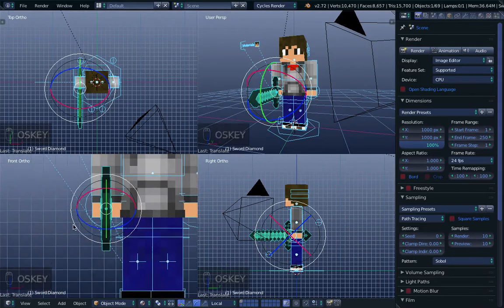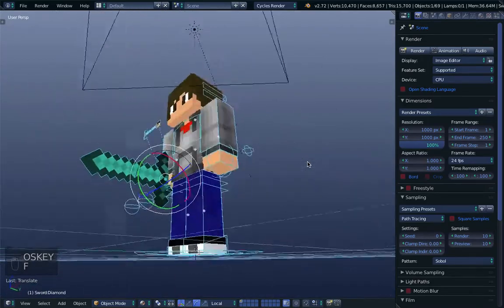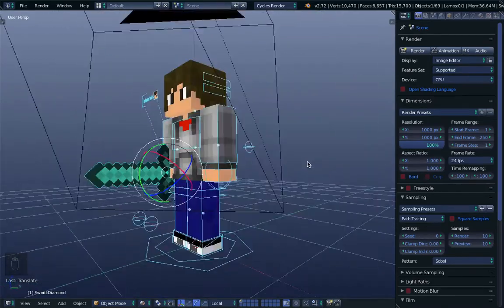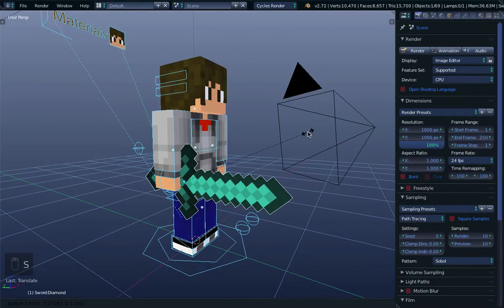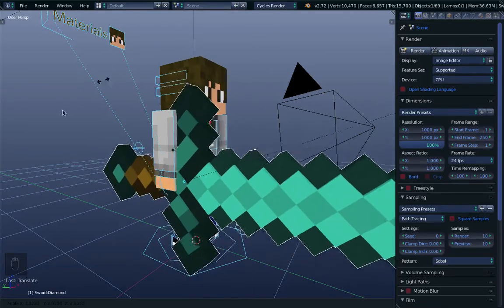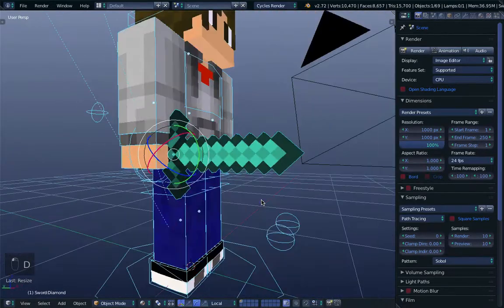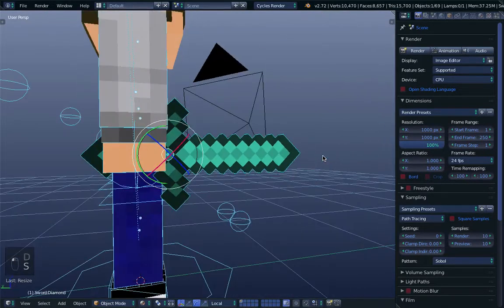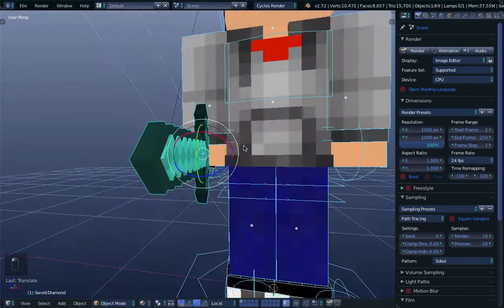And then make sure, see, to me this sword does look a little bit big. I don't know why, it's just me. But what you can do is hit S, and you can scale it to bigger or smaller. Yeah, that's cool. Dagger. That's more of a dagger. And scale it to whatever you like. It's a little small. There we go. And pull this out a bit.